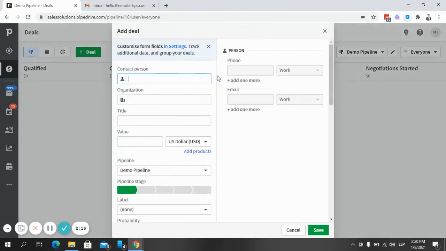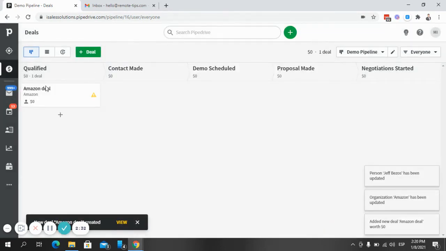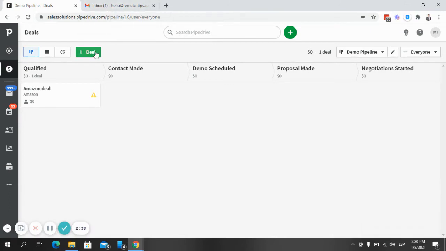So in this case, I'm just going to create a deal. This could be a deal that's created any way. Let's use Jeff Bezos. Everyone would like to sell to him, so we will hit save there. All right, and we'll notice that we have this new deal here. At the same time now, I'm going to jump over to my email inbox. You see that I just got a new email there. This is another one of my companies, remotetips.com. And I will open that email now to show you what that looks like.